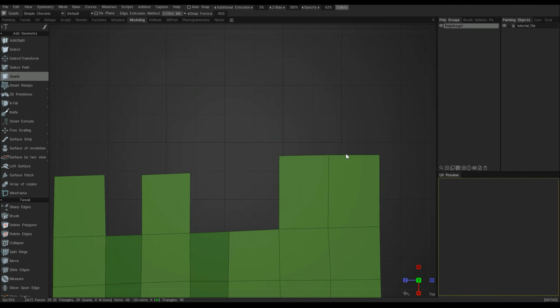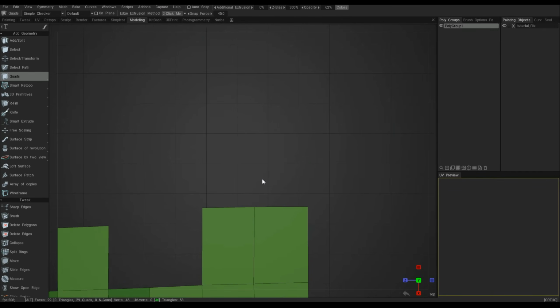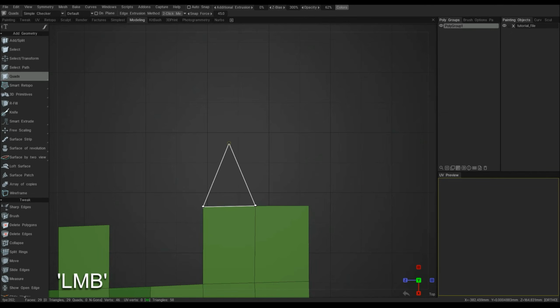Let's zoom in a little bit and work on this section here and investigate this tool a little bit further. So the first one it chooses is called the 2-click method. If I roll over an edge, in this particular case, you'll see it highlights with the quads tool active. If I left mouse click on the edge, then I get a preview in the same way, asking me where I want to put those 2 points down next.